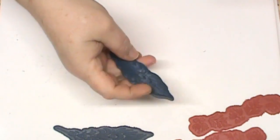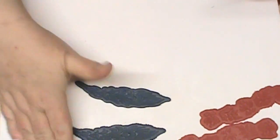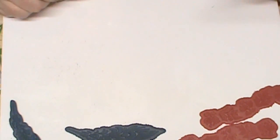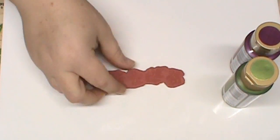There's one done, and I'm going to do the rest off camera because I'm sure you don't want to sit there and watch me do that to all of them. So I'll be right back when I get them all done. Okay, and I got them all cleaned up.